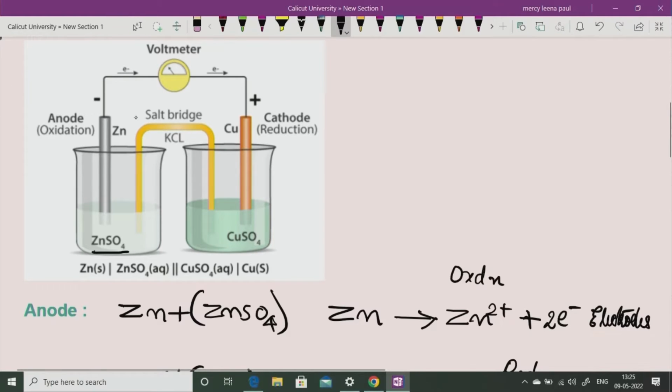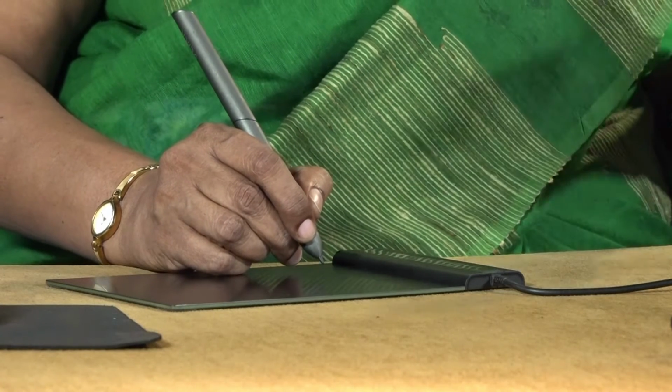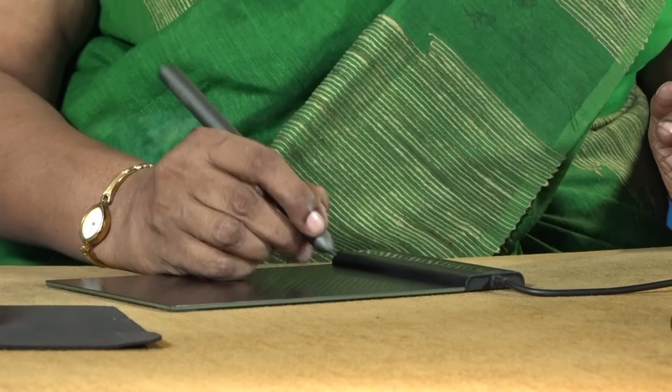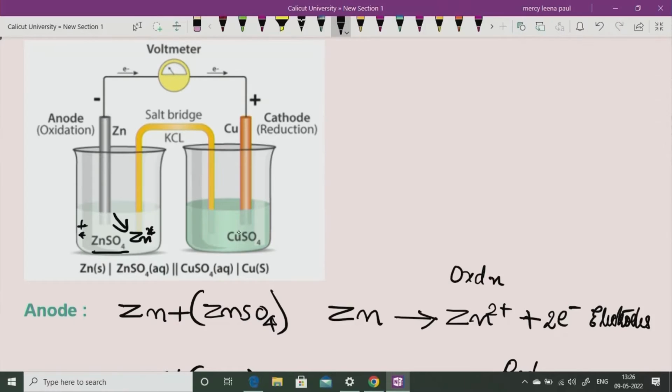Now, in this figure you have noted another thing, known as a salt bridge. In this galvanic cell, you can see that the zinc is coming out as zinc ions, and these zinc ions do not have any sulphate ions to neutralize their charge. So, there will be an accumulation of positive charge here, and in the case of copper sulphate solution, the copper ions are getting discharged as copper. So, the sulphate ions are left out.